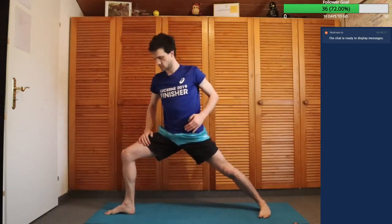Drawing the belly in and up. And check if you can have your front knee over the front heel. If that's not possible, maybe go less than 90 degrees with the back foot. And check if you can go then more, bringing the knee more over the heel. Then draw the belly in and really open your hips. Draw the belly in and up.